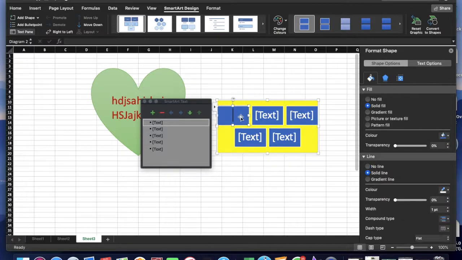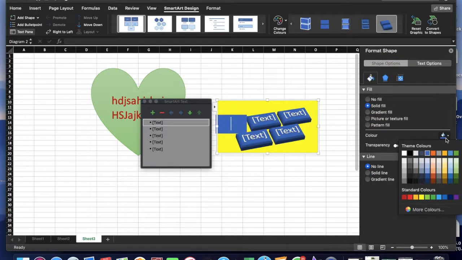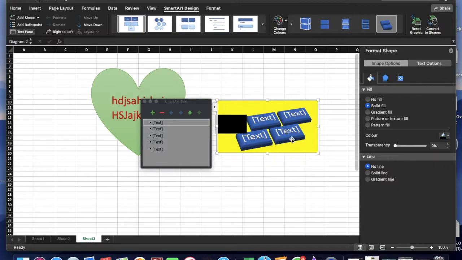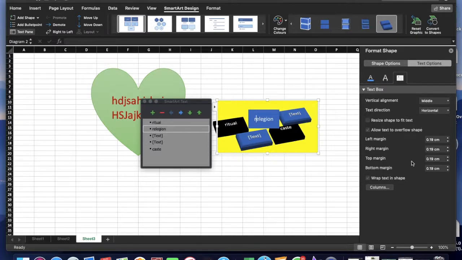You can edit the box by using the various designs available here and change its color according to your choice.